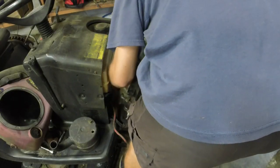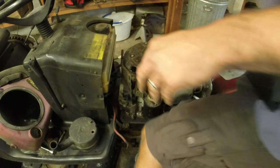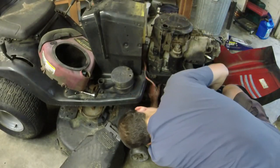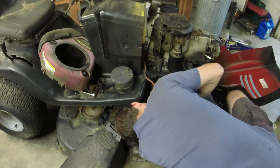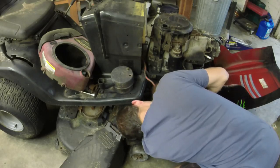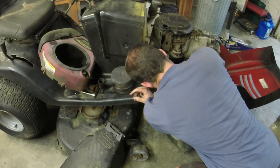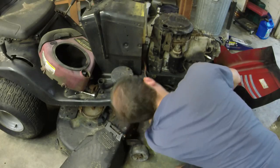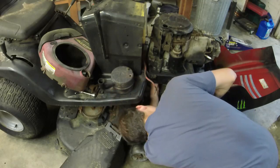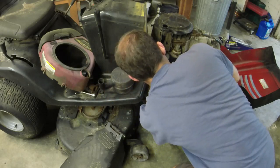Nothing gets pinched. All right, so I set the engine back on. Now I'm going to look at the double stack pulley under there and see if I can get it lined up like we need. There we go. So we got that back on. The drive belt twisted itself in the process. I need to twist it back.